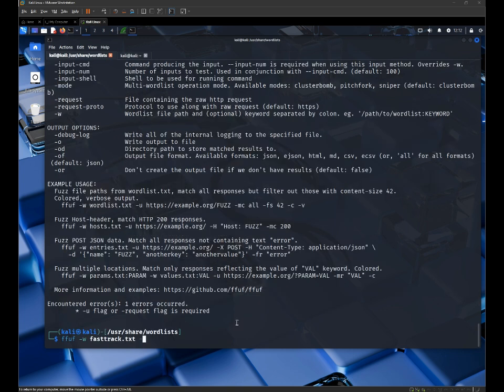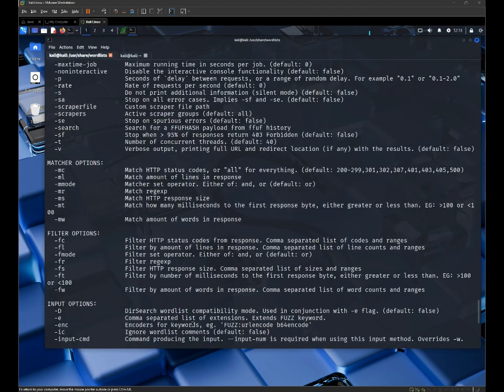So -u, and we need to specify the target, which is http://192.168.1.17/, and let's throw HTTP in front of that because it was using port 80. And at the very end here, you have to use a parameter of FUZZ to identify that you're trying to fuzz this directory. It's just a special keyword that you have to use with ffuf.